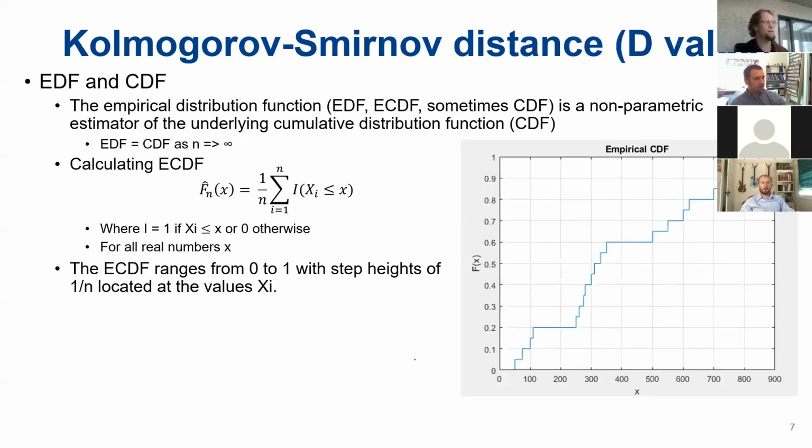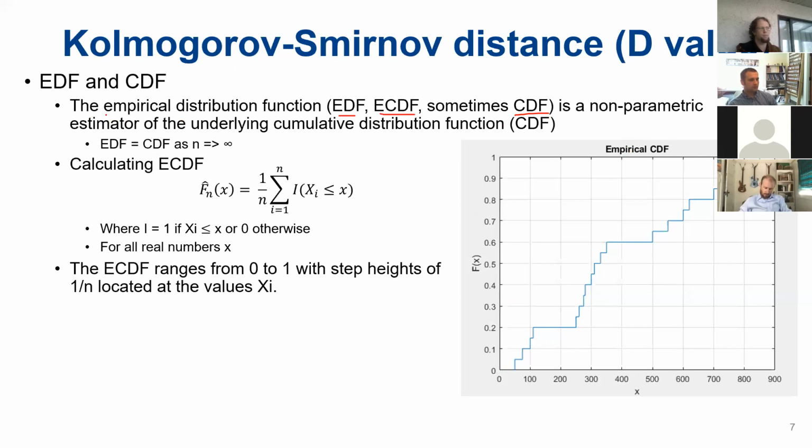So diving right into the KS distance, this is a statistical metric that's applied to cumulative distribution functions, actually empirical distribution functions, abbreviated EDF, sometimes ECDF, empirical cumulative distribution function, or sometimes CDF. So you'll see all of those. It basically means the distribution function based on your sample of the population, in this case of grains, from your sandstone, for example.